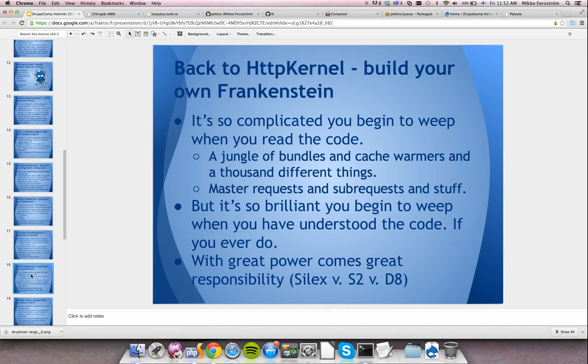And you have to remember, with great power comes great responsibility. Symfony 2 is so goddamn complex. It's a monster with the configuration and cache warming and cache cleaning and stuff like that. I like Silex more, and the micro frameworks that utilize this HTTP kernel. And Drupal seems to suffer from the same syndrome as Symfony 2. It's a monster. If I were a new guy who didn't understand anything about Drupal or Symfony or PHP, then I would weep like crazy, because it's terrible. How would I even start?